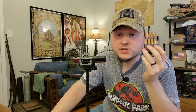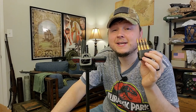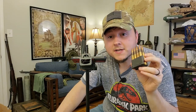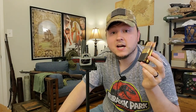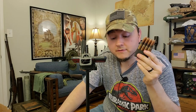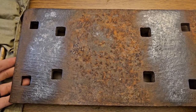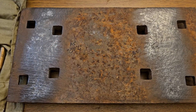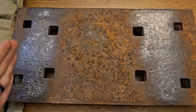One of my rules when shooting semi-auto mil-surps is that I do not shoot corrosive ammunition in my semi-autos — it's way too time consuming to do a full disassembly and cleaning every time. So it was very important to find out whether this ammo is non-corrosive. Every website selling it says it's non-corrosive, but I tend to be a skeptic. So I devised a test: a steel plate I found in the woods, thoroughly rusted, which I wire-brushed to create two clean shooting lanes — one for each ammo type.